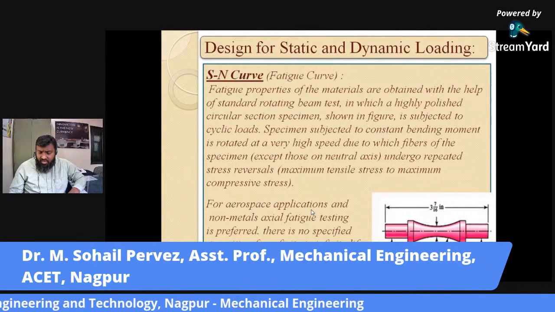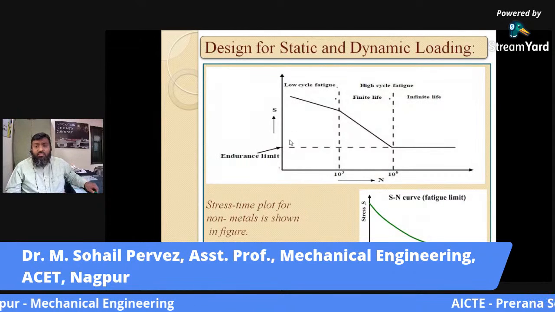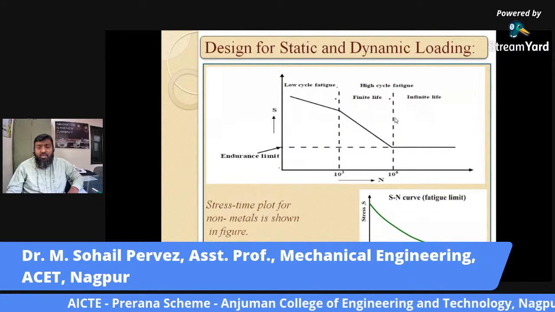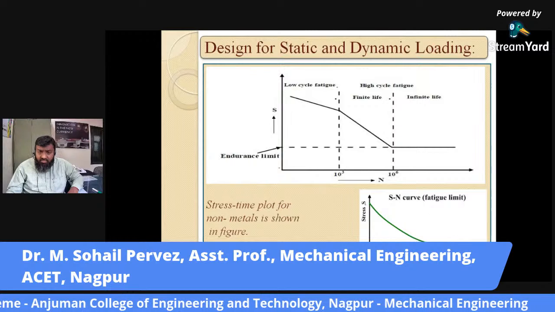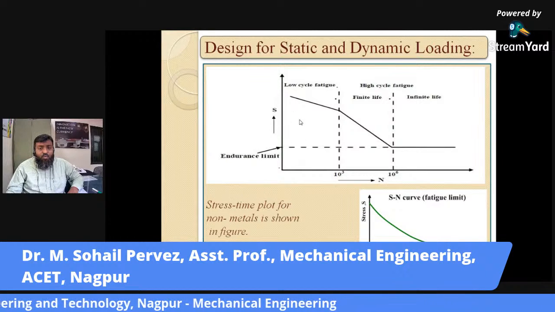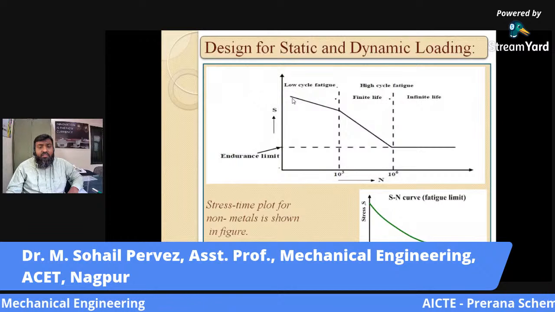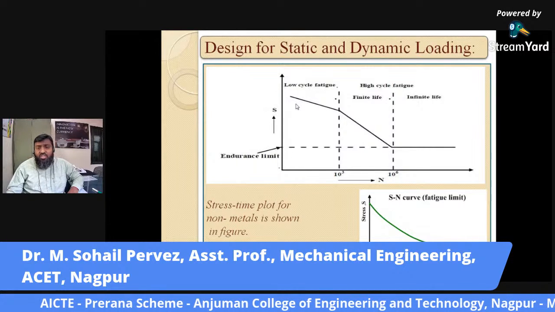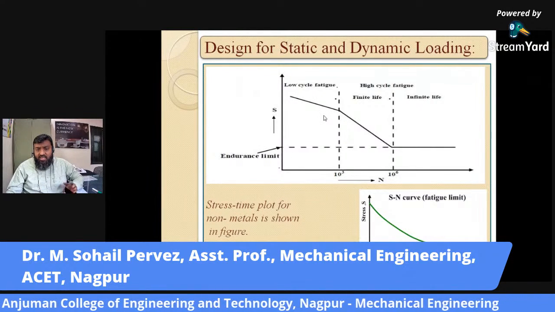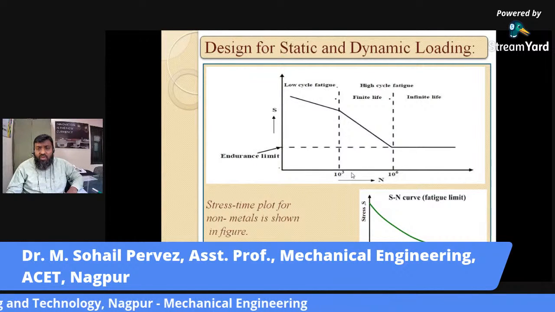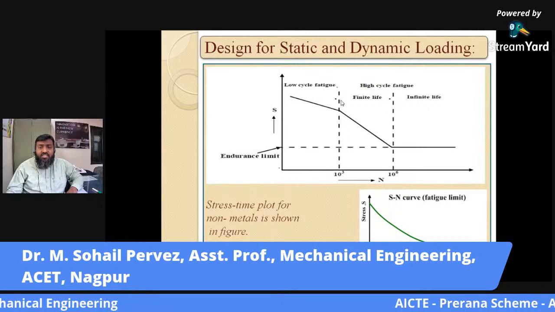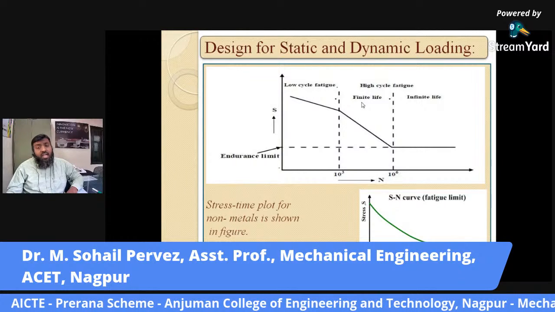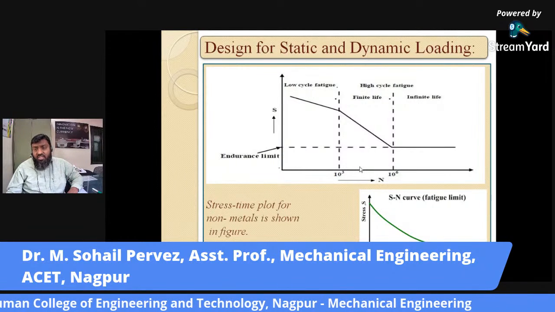Now this particular element I'll explain here only. So basically this is the S-N curve for metals, and this is the S-N curve with fatigue limit for non-metals. Over here the curve, because the moment we apply a number of cycles, the stress suddenly shoots up, and then gradually, as the number of revolutions passes, it goes to finite life, wherein we say that high cycle fatigue is there. Up to 10 to the power 3 is low cycle fatigue. It is high cycle fatigue because the number of cycles is increasing.